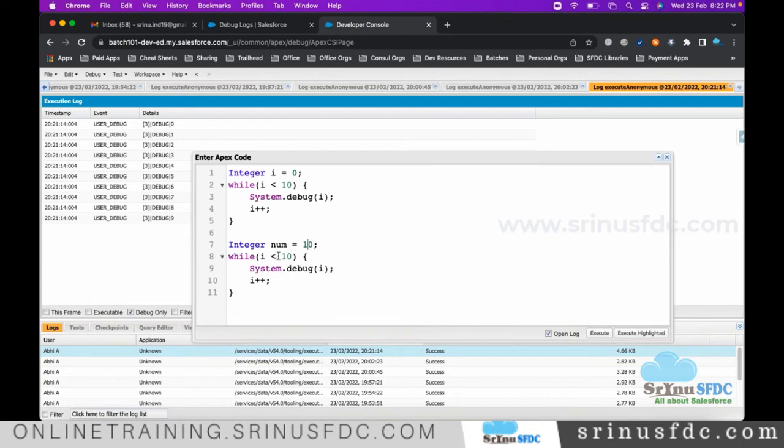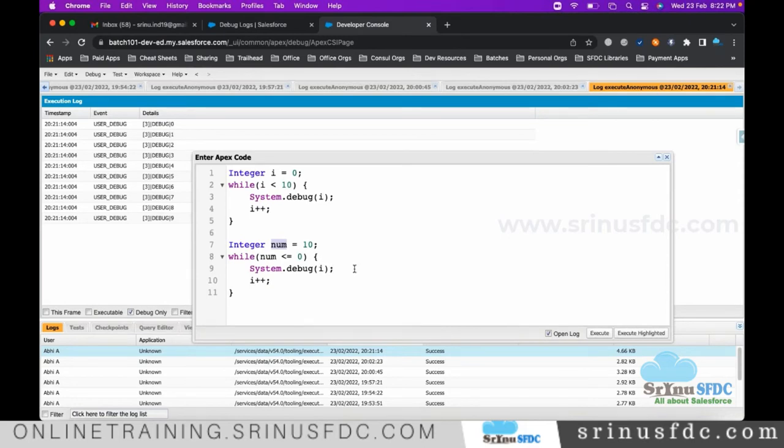What I want is to execute this until this number is less than or equal to 0. So that's what I want.